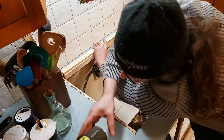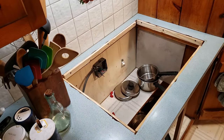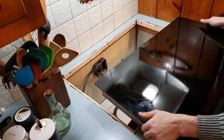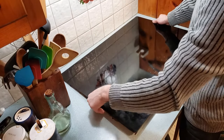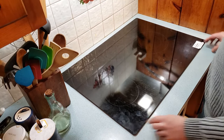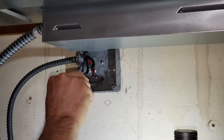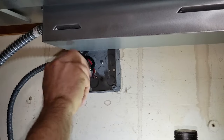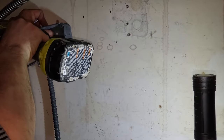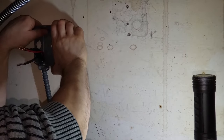I basically sanded the furring strips over and over until I got just the right dimensions. This was unfortunately the most time-consuming part of the project. But things just aren't perfect. After going through the song and dance for what felt like several hours, I finally got the satisfaction of dropping it in and it being a perfect fit. Almost as good as peeling the clear plastic off of a screen. Next, I went down below again to move the junction box, because the cable comes out of the opposite end in this new cooktop as opposed to the old one. So I just moved the junction box to a stud to the left to bring it closer to this new cable, and I also rotated it 90 degrees.